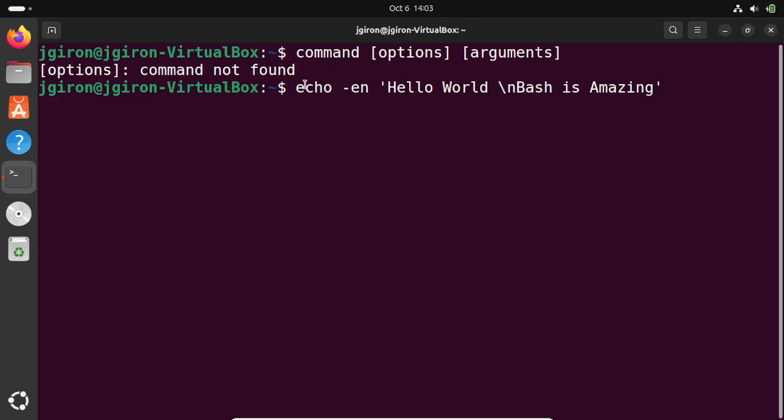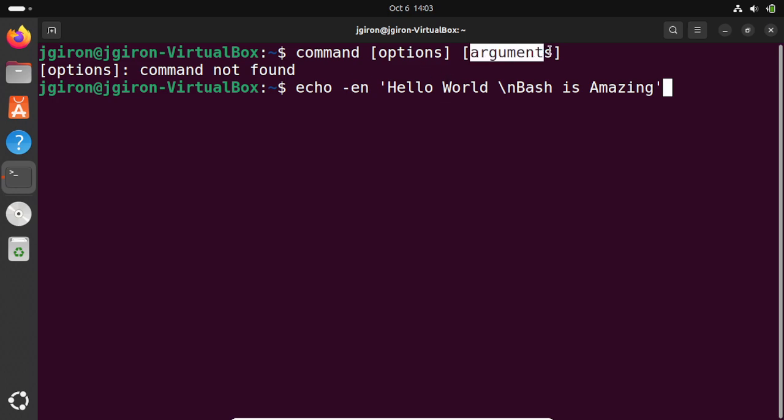The command, in this case, is echo. What it does is that it tells what you want to do. Then we have the options, which modify the behavior of our command. It could be e, it could be n, or a combination of both. They modify the action that echo executes.